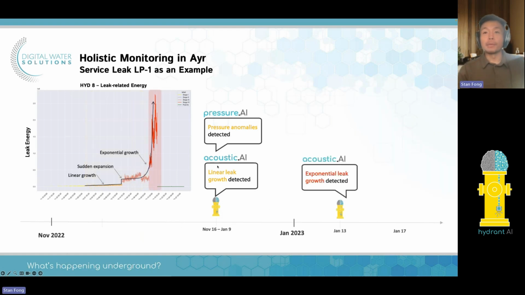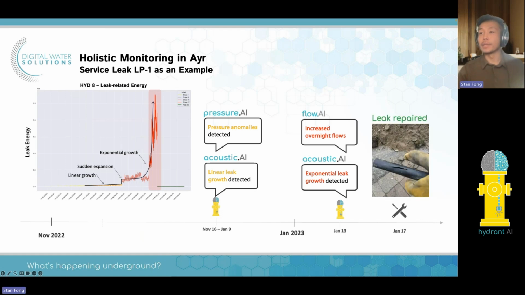Okay, finally, right at the end, again, we can use that leak growth to tell us that, okay, it's changing exponentially now, we should probably go and fix it. And then we could also look at flow. So at this point, it becomes evident in the flow data that I'm seeing the minimum overnight flow drastically increasing over the last few days. That confirms it, right? So it gets called in, they repair it, and then you can see in the flow data, there's a quantifiable drop, and I'll show that on the next slide.